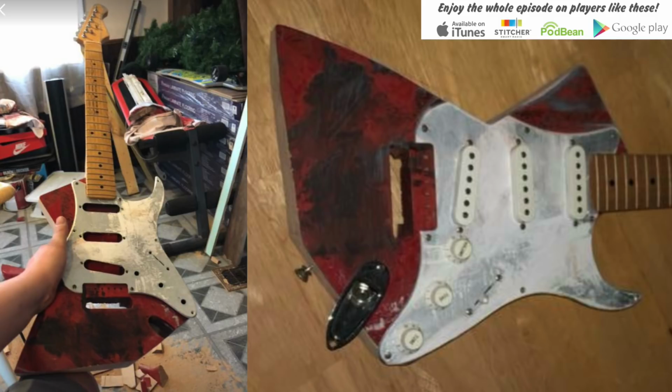Imagine you've got a Strat and then you cut off the top horn at a 45-degree angle from the neck back towards your body. And then you do another 45-degree cut down from that top edge of the guitar down into the pickguard. This cuts into the pickguard, and there's a V shape resting in between the two, between the bridge and middle pickup. And then it shoots back up, giving you almost an Explorer style tail. Really hard angle cut there. There's a sharp edge, a flat edge going along the butt of the guitar.